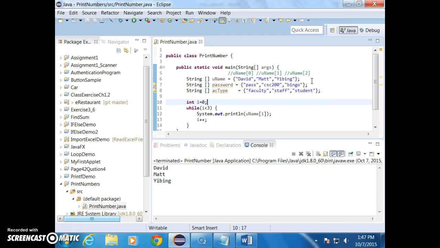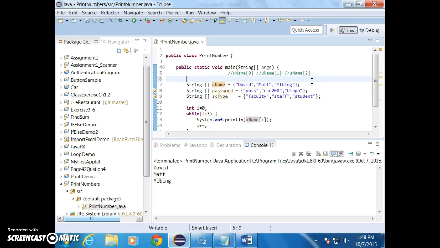So same, if you want to access the values of each person, you can just replace your name with password and account type, right? So if you want to check, you can make it simple.